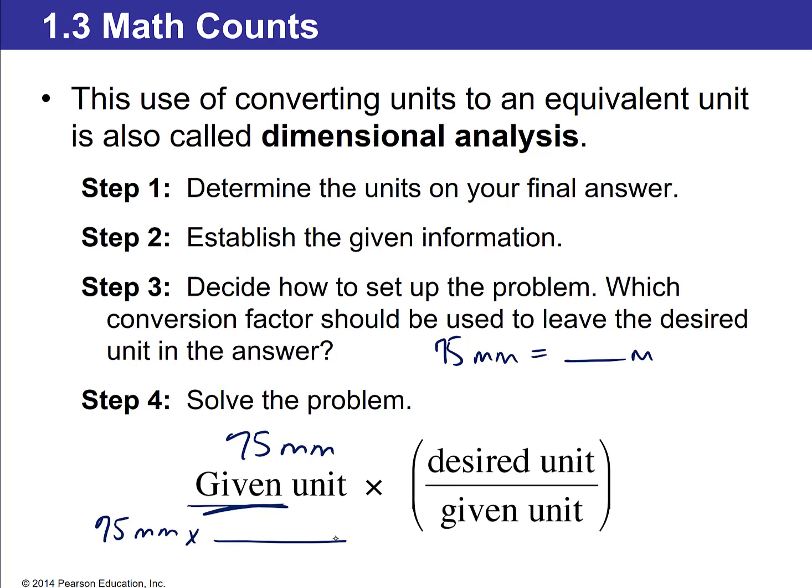Second step is I want to put the unit I'm given on the bottom, because that's going to get it to cancel, right? Given unit and given unit will end up canceling when you do math this way. A unit in the numerator, a unit in the denominator, you can cancel them. It doesn't matter what the unit is, whatever unit you start with, that's the given unit. That one's going to go on the bottom. The unit I want to get to, I'm going to call that the desired unit. That's the unit of my answer. In this one, that unit is meters.